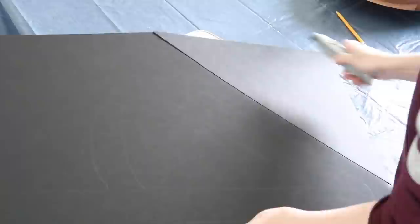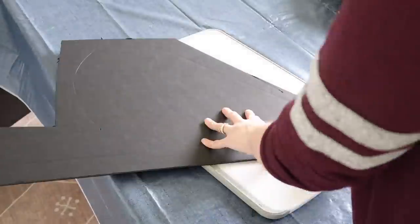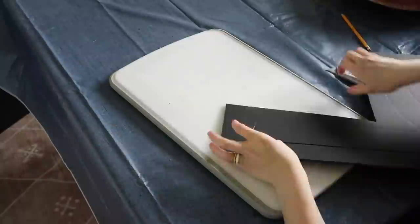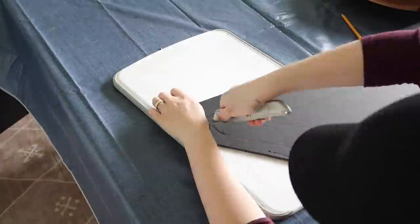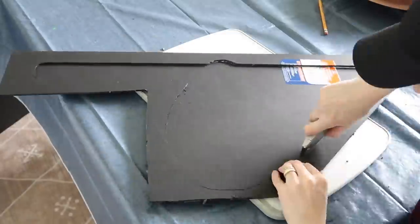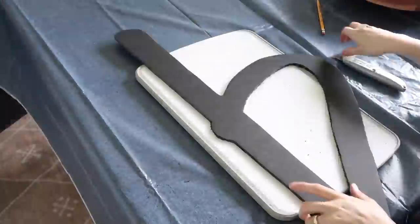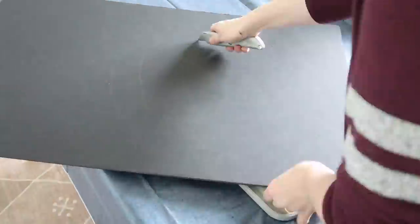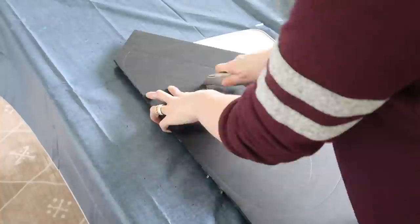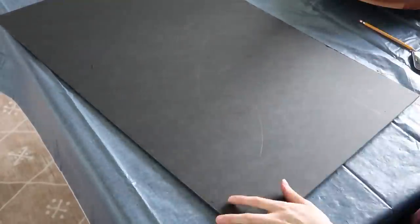My first comment after doing this: it takes so much longer than you think. This in itself took a couple of hours for every single letter — it's really sped up but it's worth it if you want to save money. It just takes a lot of precise cutting and being careful. If not, you'll end up with super jagged edges, and you can also bend the poster board and make creases in it. The best tool is a utility knife — scissors just don't work as well. It just takes so much time.